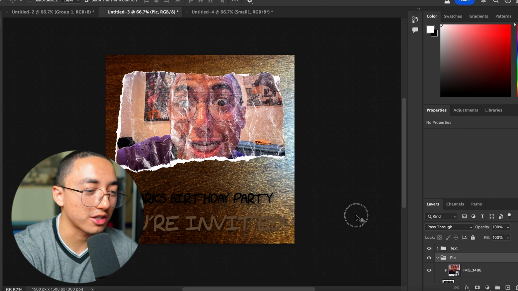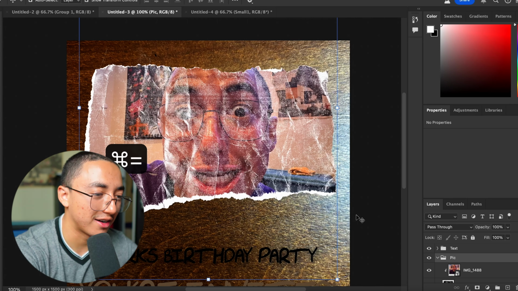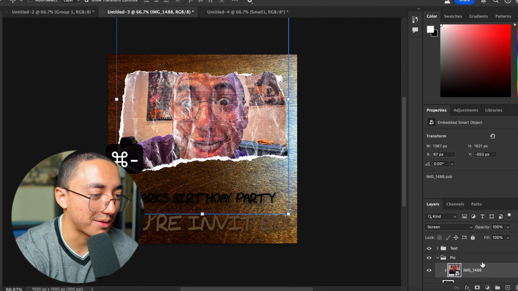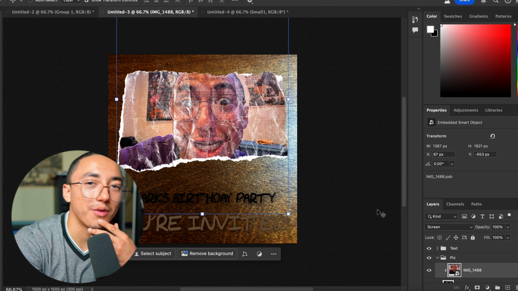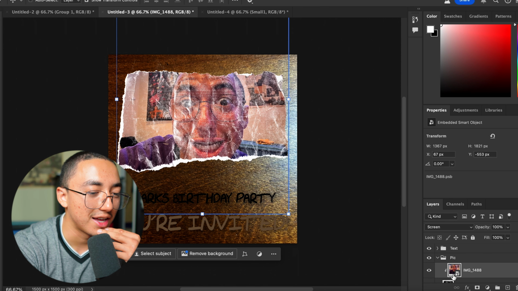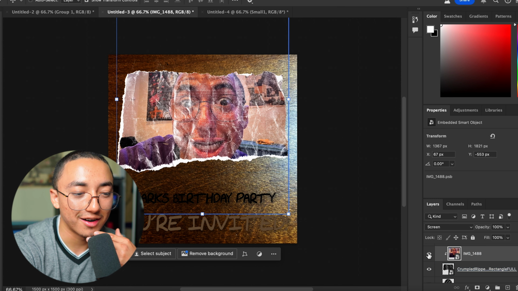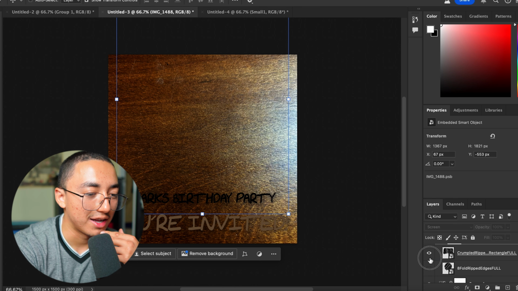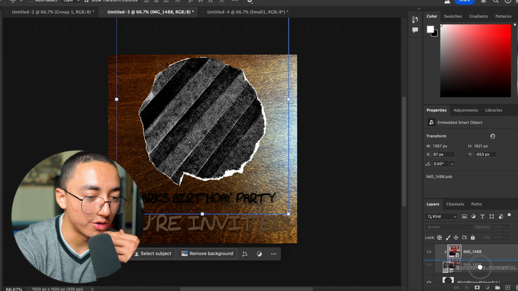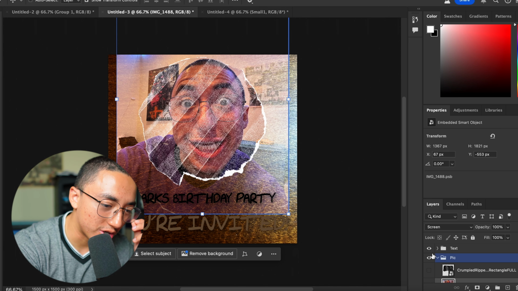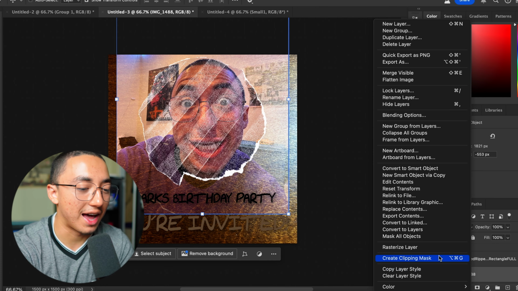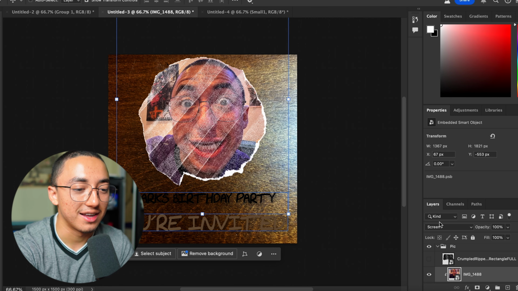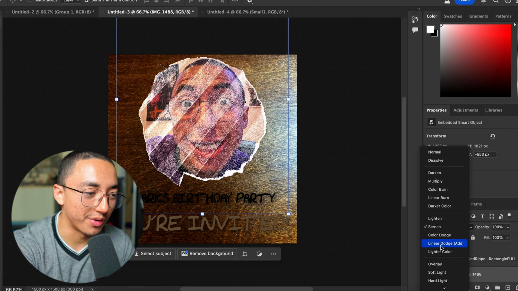This is the Mark's birthday party invite right here. So say I wanted to make myself a birthday invitation and I wanted to use one of these paper effects. I have just 2 of them loaded in here, a circle and a square. All you do, just like how you're going to do in the transitions, is add a clipping mask and then add a blending mode of whichever one you choose.